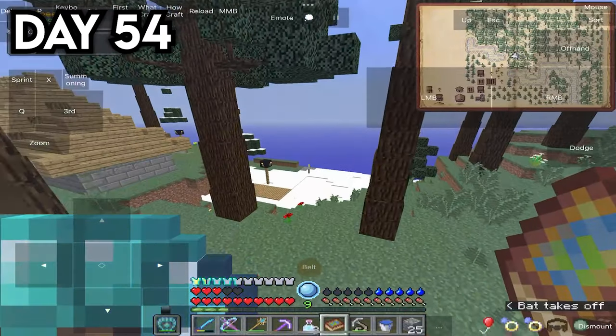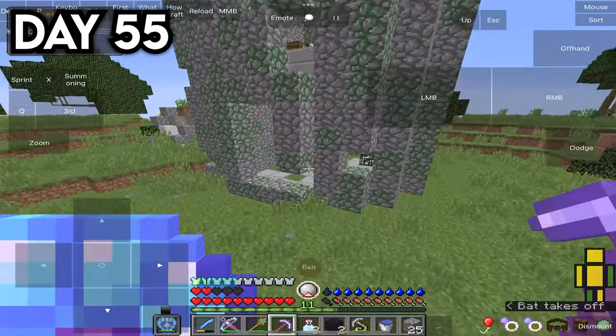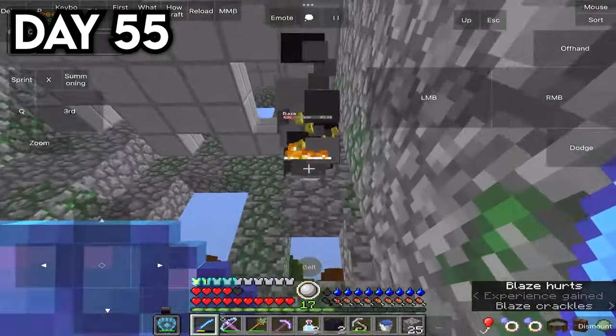Day 54, I found a new village, and this house had a booby trap to kill any intruders. Nice try, villagers, but you won't get me like that. Day 55, I found another battle tower, and it had a blaze spawner, which is exactly what I needed to make fire resistant potions and kill a dragon.